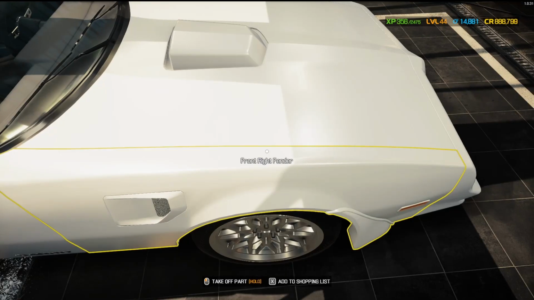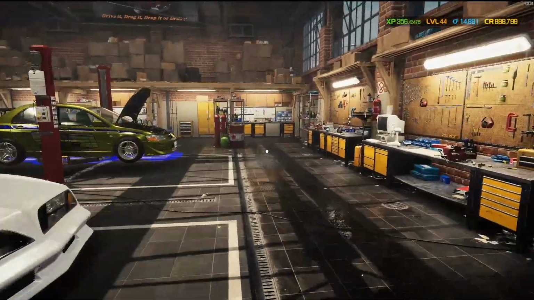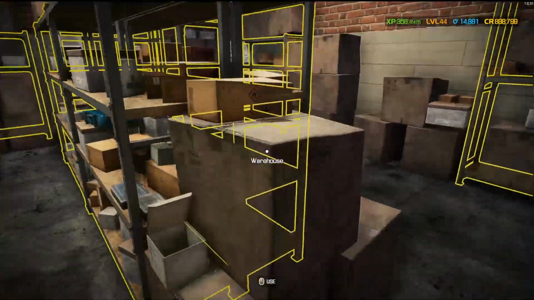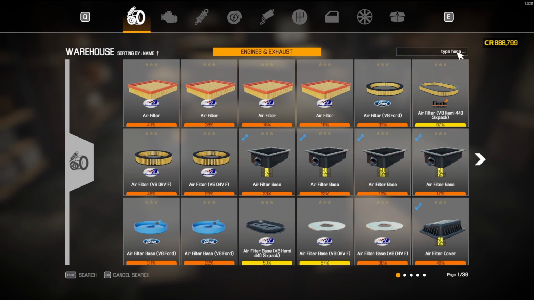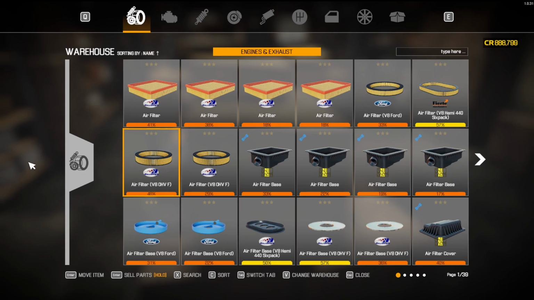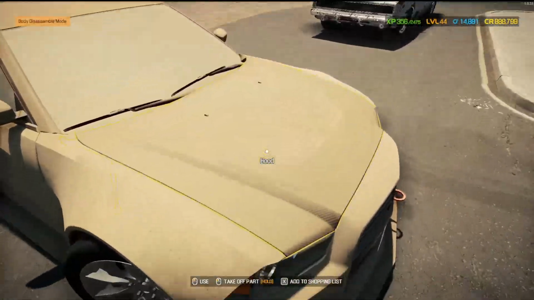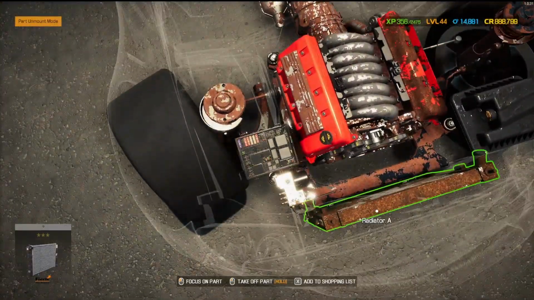A medium intercooler. Crap. A medium intercooler. Do I have one? Bet I have one on this. I have to take it off there. Medium intercooler, huh? Small. No. I got a large, and I've got... Crap. Okay. All right. Do you have a medium intercooler by chance? No, you do not. I'm surprised you don't have a medium intercooler.